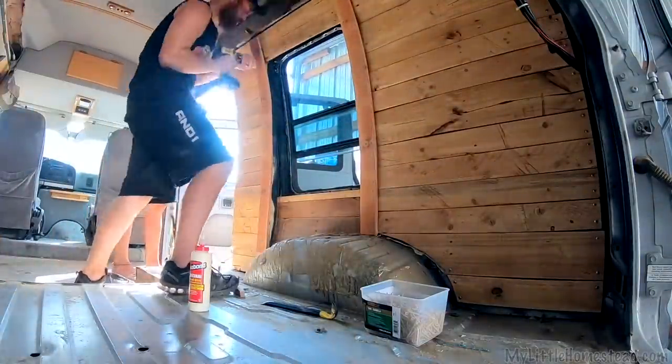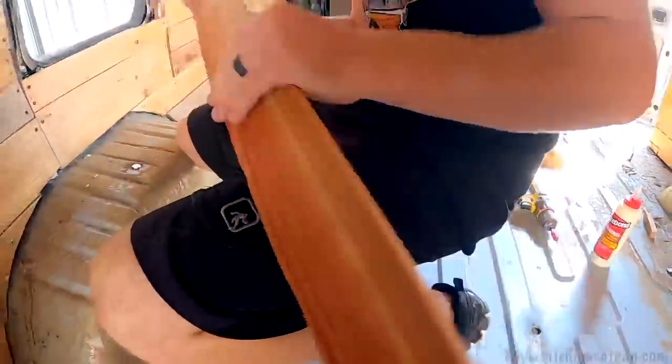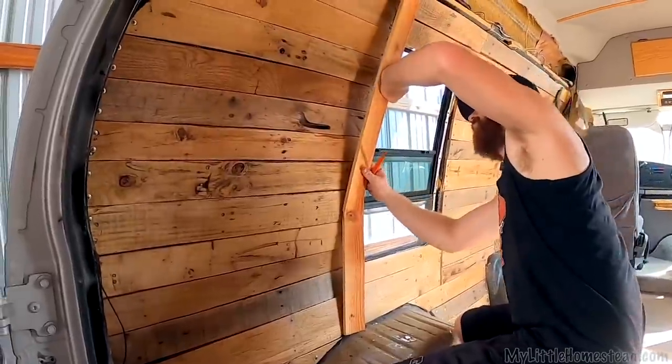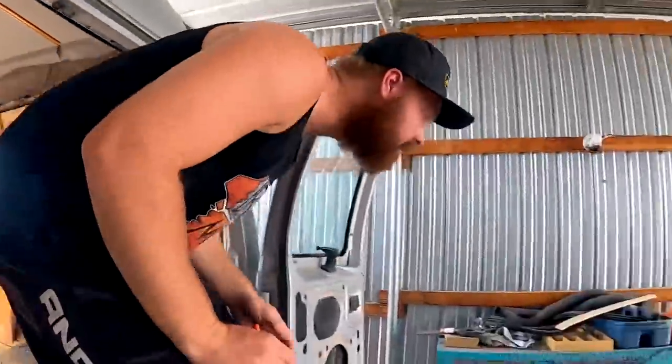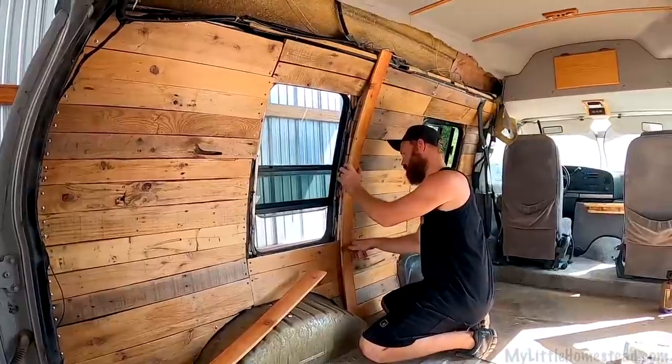Mm-hmm. Had a slight breakage. Probably was due to the knot. And if I was to put it this way, I bet it wouldn't be broken. Let's try this one. This one's honestly the same bow, if not a little more.